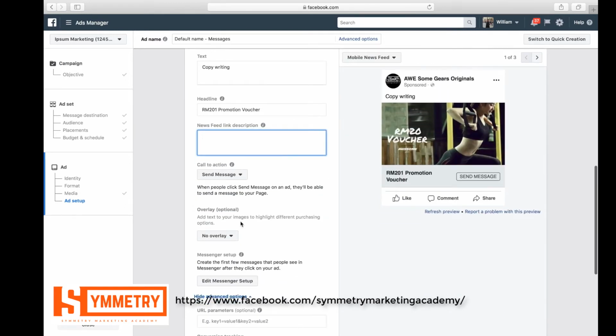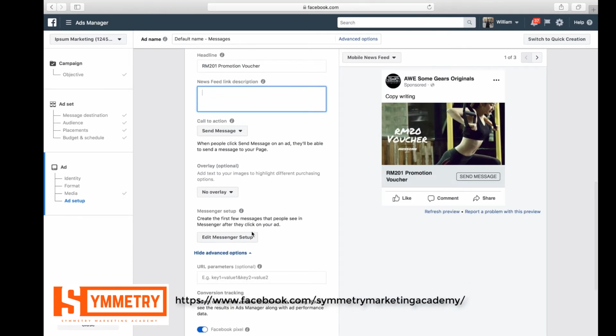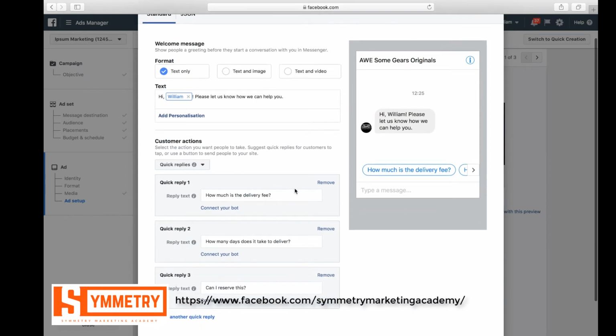Okay. Now, there is another thing I want to remind everyone of, which is the edit Messenger setup. You actually can personalize how they are going to reply to you. So this is also one of the strategies to convince them to buy from you. You have to think wisely about what type of reply you wish to receive from them, instead of giving them yes or no. It's more towards a marketing psychology thing. If you wish to know more, once again, you can come to my live workshop.